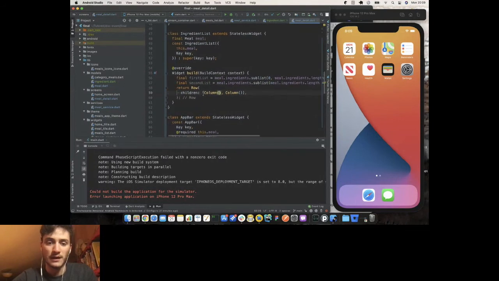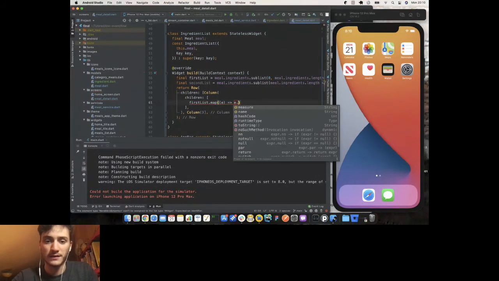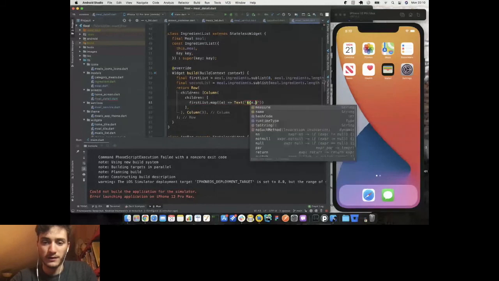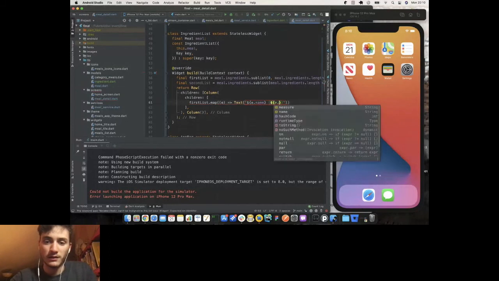All right, and every child of the children will be every child of the column component that we are going to render the ingredients. It is a text, so I'm going to use, as before, the map function, which has text, dot name, and then in parentheses dot measure.